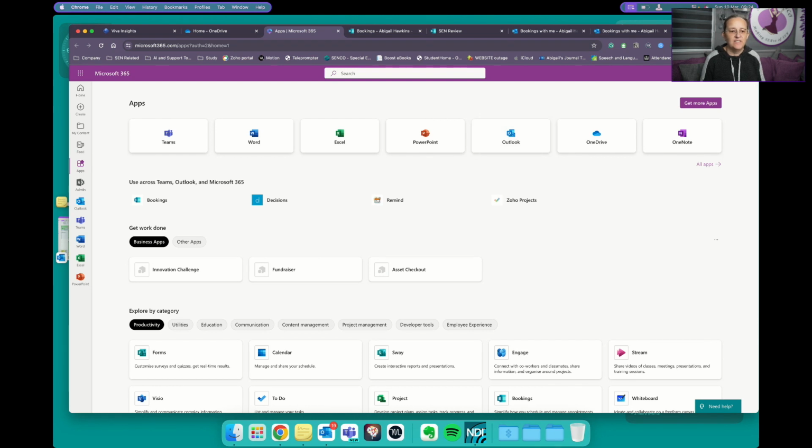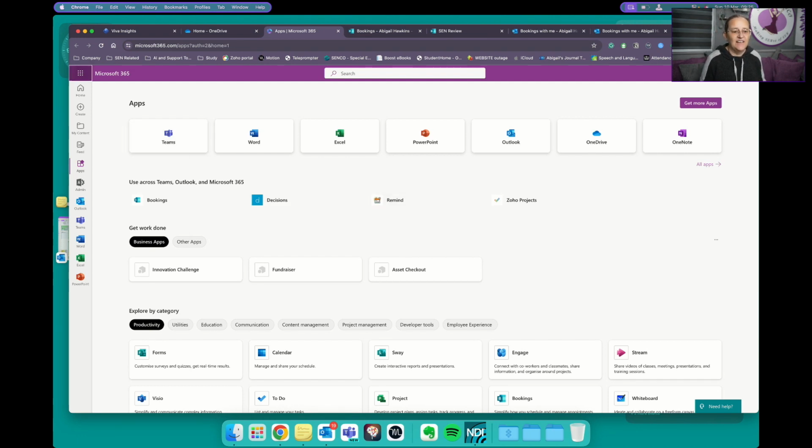You can type it into the search bar at the top and it will find it. If you haven't got it, talk to your admin within school and see whether they can add it. I own the admin account, so I had to turn it on within the admin settings for Microsoft Office, and I know that as a teacher, when I'm in any of the other accounts that I don't own, I don't have this button. Gavin doesn't have this button. It's quite jealous sometimes that I can click it and he can't. So it does need to be somebody from the admin team to enable it for you.